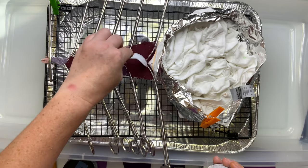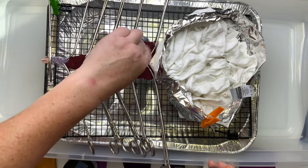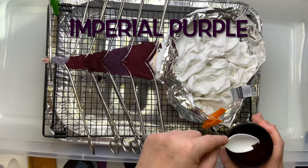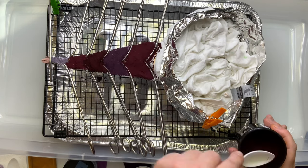Hindsight is 20/20, and you'll see at the end. I wish I wouldn't have put this last set of hemostats. It made the design just a little bit too big. And secondly, I wish that I wouldn't have put so much imperial purple right here. It's just a little too dark.